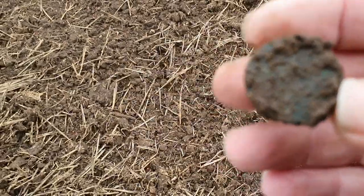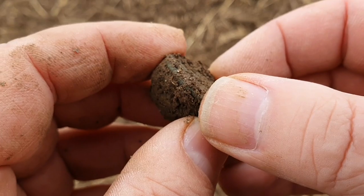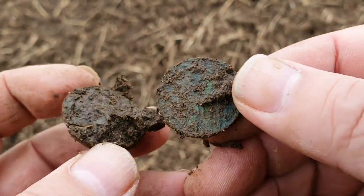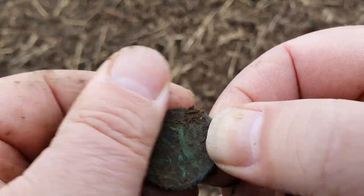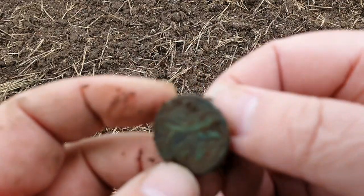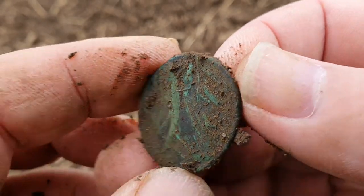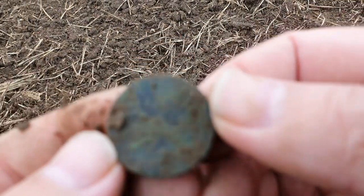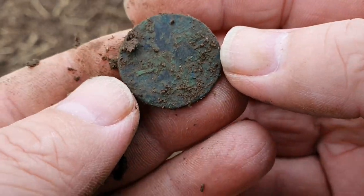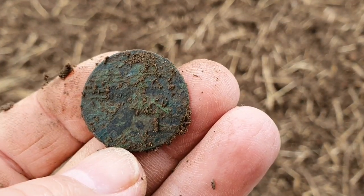Oh yeah, I think it might just be a Georgian halfpenny. Oh, it looks interesting. Let me just give this a spray and I'll be right back to you again.